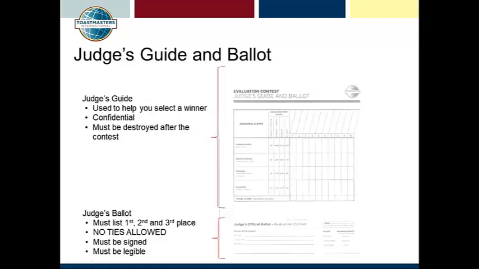Now the thing I came to discover was that the rows in the contest ballot have an amazing appearance of connection to the legacy CC manual, the Competent Communicator manual. The speech development is Competent Communicator Speech Project number 2. The effectiveness row is CC number 3. Speech value doesn't have one necessarily, but physical is Competent Communicator Project number 5. Voice is Competent Communicator Project 6. Manner, again, is the combination of those. Appropriateness and correctness are both Competent Communicator Project 4.